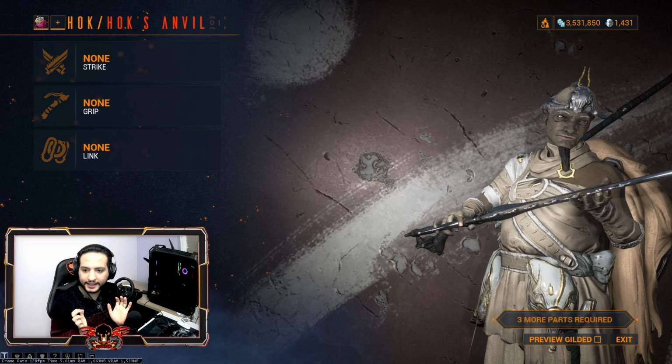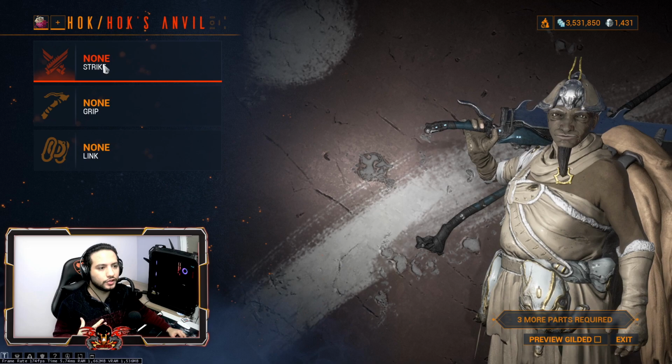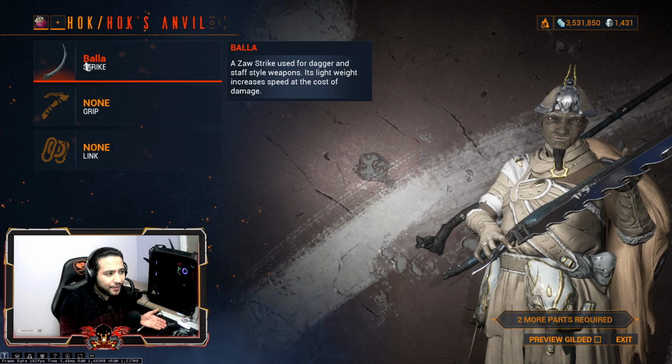Now, to the dagger fans, I'm going to give you examples of what you can build. If I want to build a dagger, I would go Bala. As you can read, Ozo strikes are used for dagger and staff style weapons. Its lightweight increases speed at the cost of damage. Now, this Bala can go staff and can go dagger.